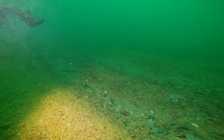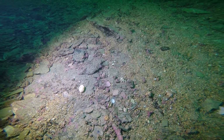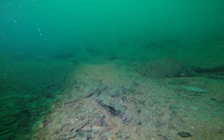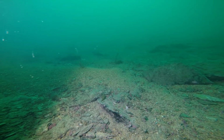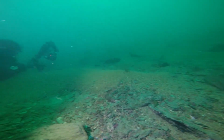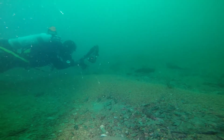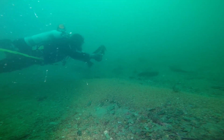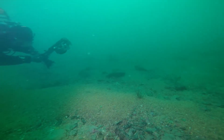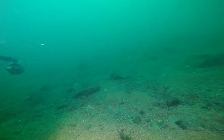This is a little bit of dead bedrock, nice and flat, with larger components exposed. More dunes, and those coralline crusts on the larger pieces of bedrock in amongst the pieces of protruding bedrock in the troughs. The diver for scale with the dunes, and we'll end at the moment on another patch of raised reef.